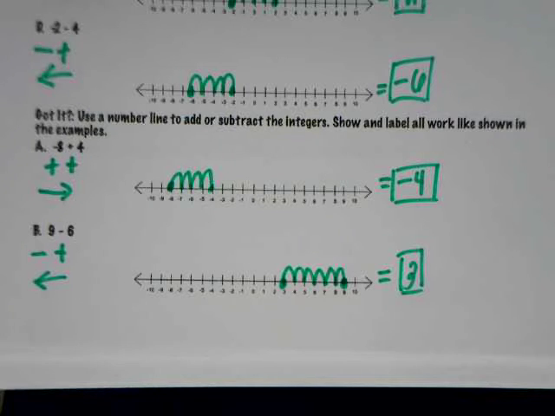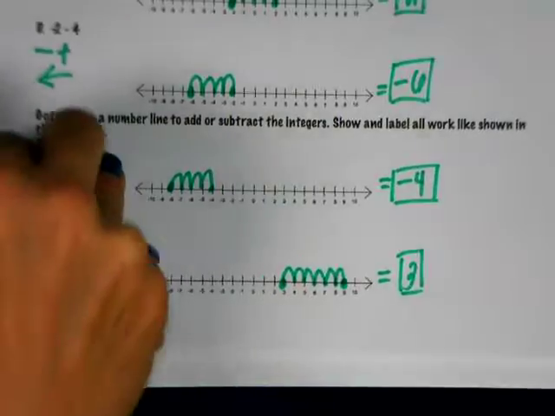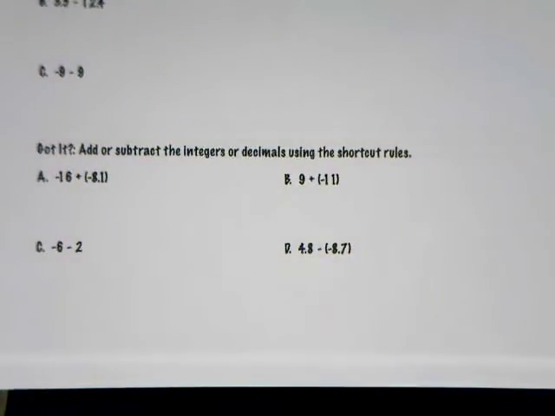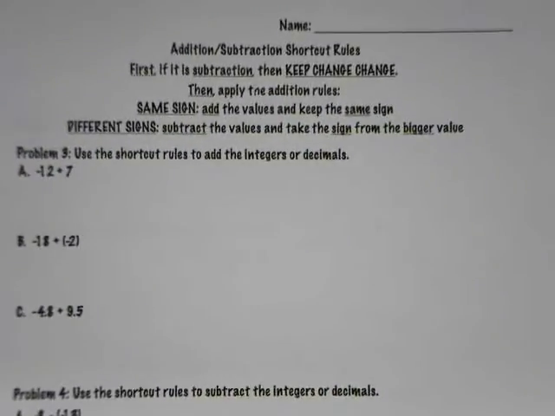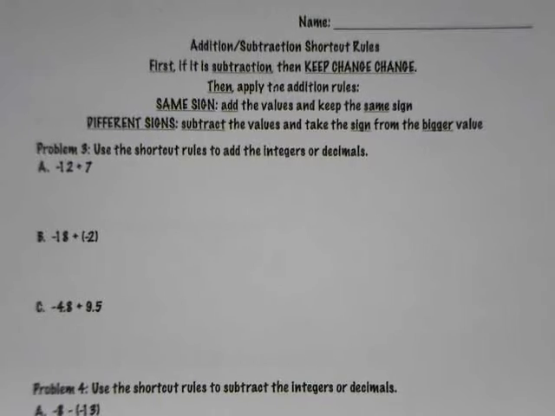The next way is going to be more of those shortcut rules that you guys have probably learned. Maybe you learned a song of some kind that goes along with it. We're not going to do the song, but we're going to go over the rules. The rules are a little bit lengthy if you want to go straight by the rules. Something about these is that the rules only really work for addition, but you can get away with doing most of the subtraction ones without having to do a certain step. When we get to subtraction, I'll show you subtraction, okay?